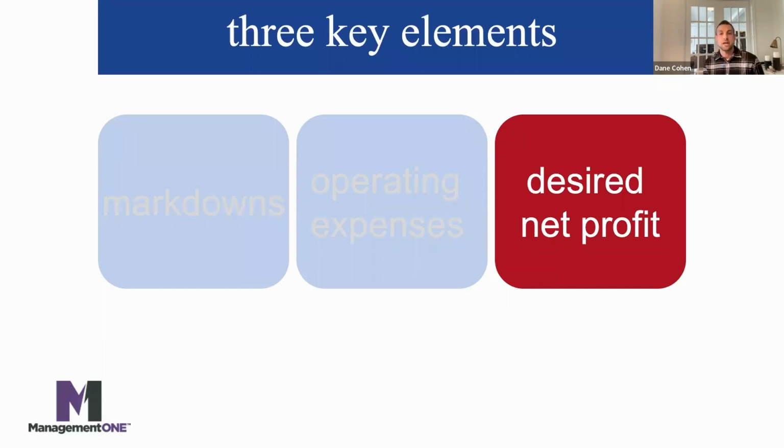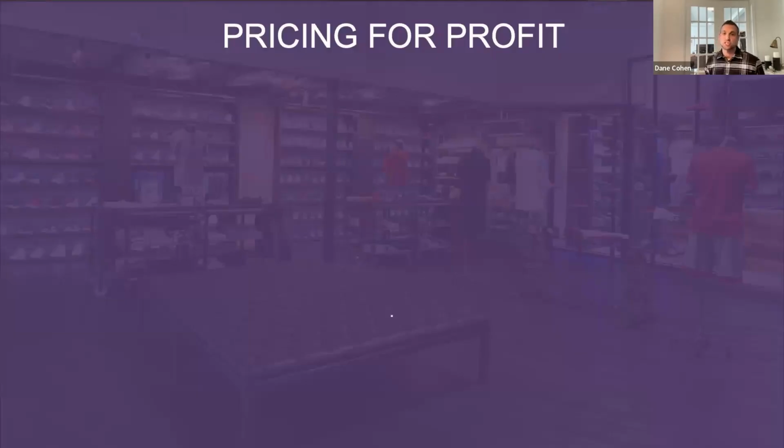And again, it's a target. So we want to make sure that most of our goods are falling in line with the target, where we can build on that, called our margin builders, right? Where we can start squeaking up the price, and where we can't, right? They're called loss leaders, right? So the areas that we have to have this item, it's below our target IMU, but it brings people into the shop. It gets people excited. It's a big seller. That's a loss leader. So you're going to have your loss leaders. You're going to have your target IMU products. And then you're going to have your margin builders, where you can start padding some extra dollars on top of that. And let's see what this looks like.